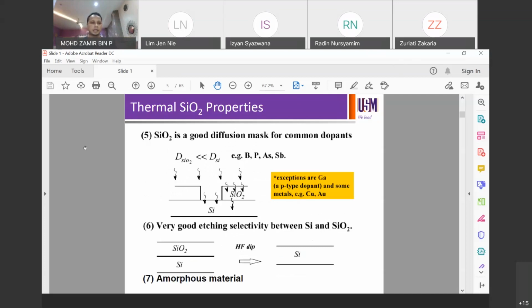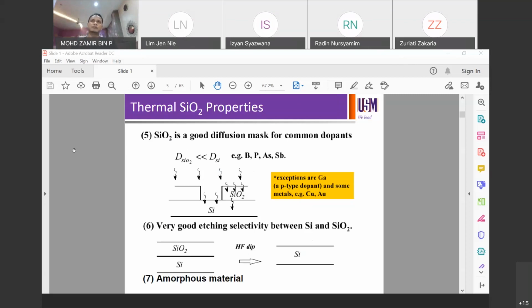Next is SiO2 is a good diffusion mask for common dopants. So we have learned last time in 386 that you want to dope the surface, but there are occasions, or there are events, for example, like in MOSFET, where you don't have to dope your whole surface blanket. Meaning we don't want to dope the whole surface, we want to dope in selective areas only.